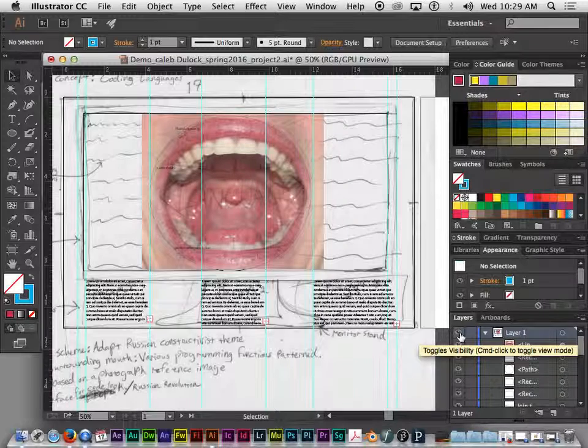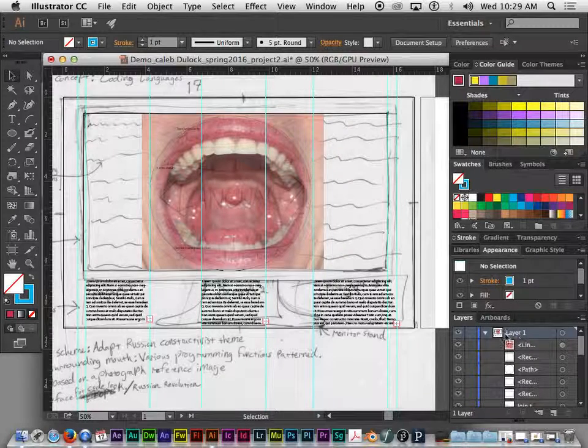Another key feature to notice is that the layers are separated differently. You have a main layer, or top-level layer, called Layer 1, and inside of Layer 1 there are many separate sub-layers in Illustrator. So you can think of Layer 1 as kind of like a folder for all of the assets for a particular area of the design.